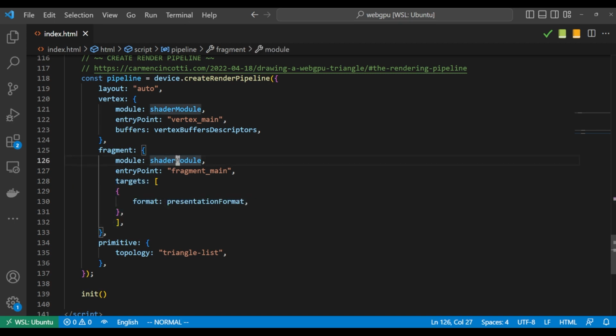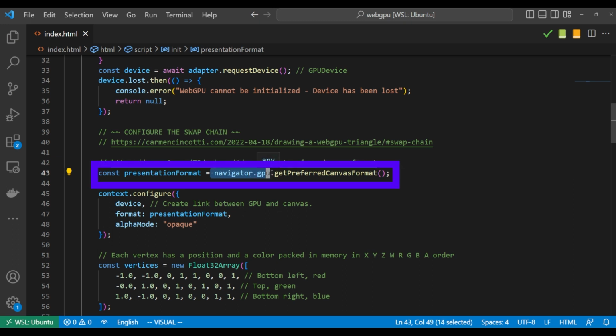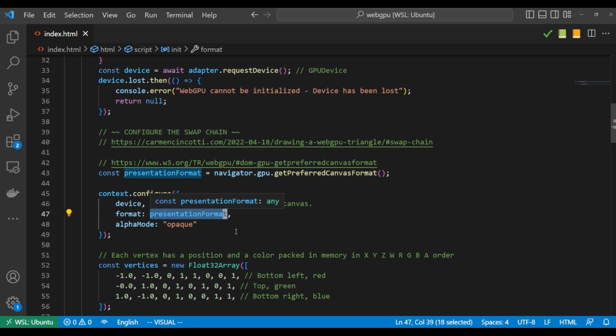And this can be a little bit confusing, but the idea is that we have our fragment shader, and what that's doing is that it's rendering to a target image. And for our triangle, our target image is our canvas. So within this object here in targets, we have a field called format, and we're passing in presentation format. And this is probably from the first video, but if we scroll all the way up to the top, we can see that we have this variable here, presentation format, and we have our navigator object here, which we access a GPU property, and we're able to call this getPreferredCanvasFormat in order to determine what is, as the name suggests, the preferred canvas format on our system. We also pass this into our canvas context when we configure it.